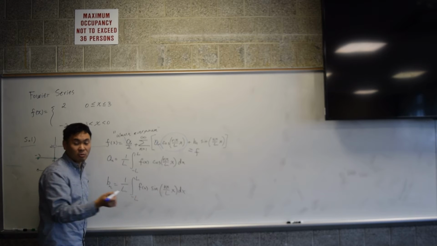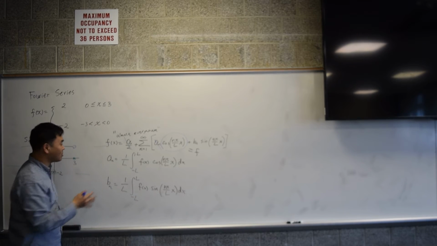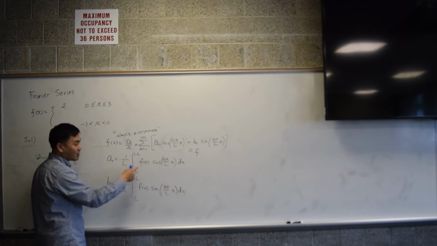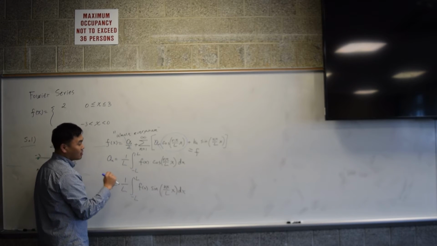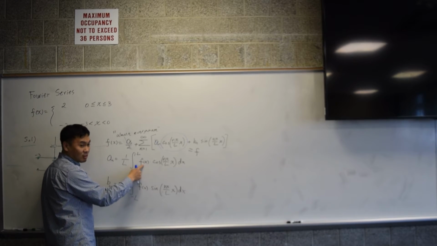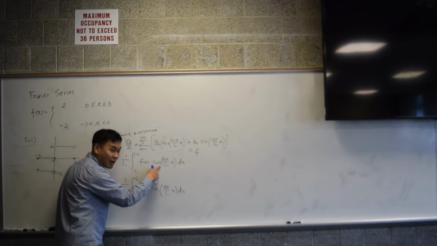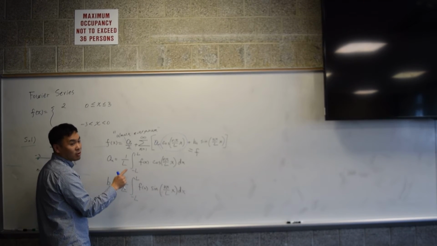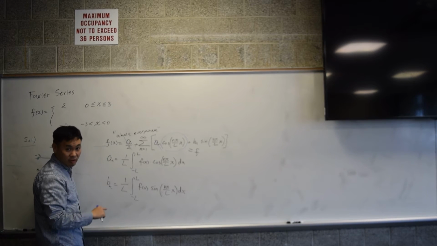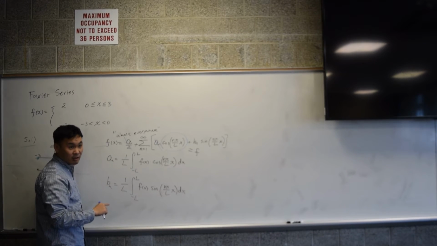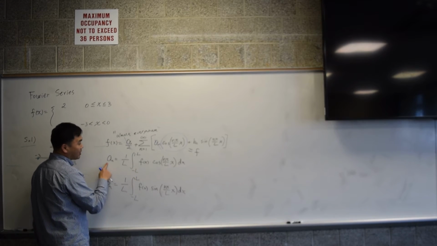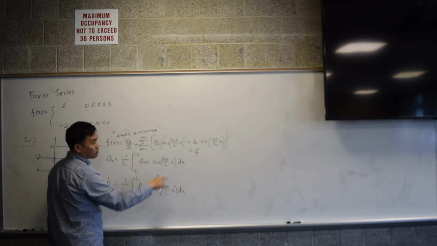Now, last time we argued for a0 and an to be 0 by using even and odd directly on the integral, right? And the argument goes like this. This is an even function. f of x is an odd function. Odd times even gives you an odd function. And if you integrate an odd function over a symmetric domain, what do you get? You get 0, all right? And therefore the an's are all 0, and therefore we expect these to go away.